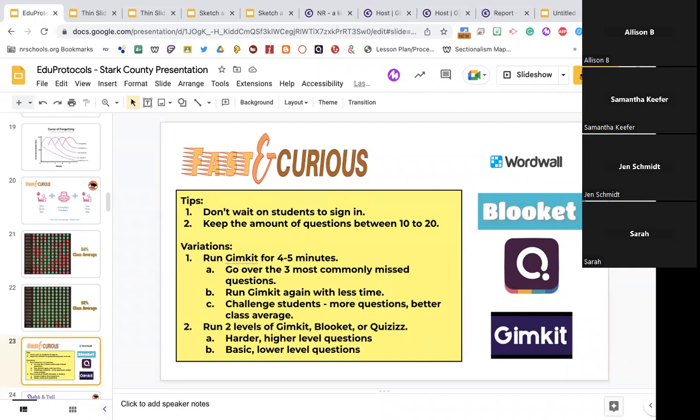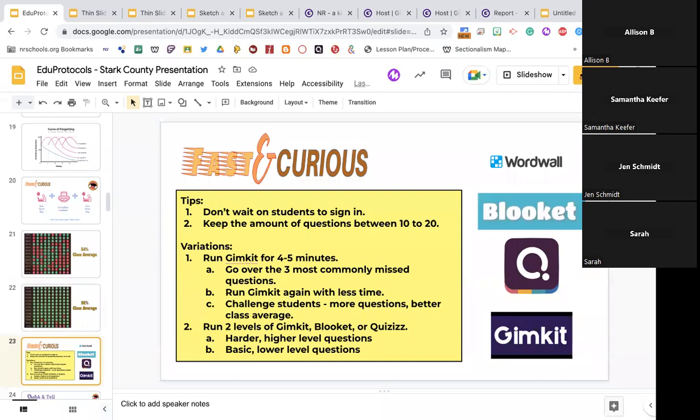Another thing that I had my students do, I had half the class close their Chromebooks. So we had half the amount of Chromebooks open. I gave less time and they still answered more questions and got a better class average. So that was cool for them to see that. One class actually didn't answer more questions and they wanted to do it again. They were begging me to do it again. And so we did it again. So you've got to get into their heads a little bit and get them excited about the content with these little changes here and there.